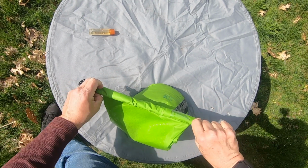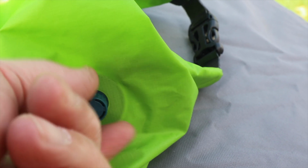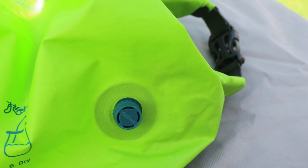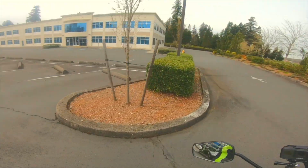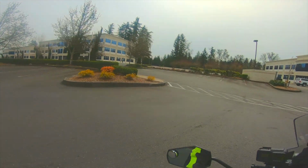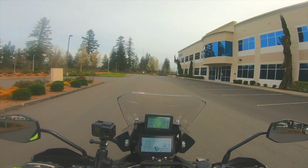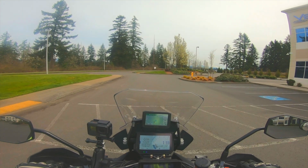The other thing it's got is a little check valve to let the air out of the system. So the idea behind it is you have a minimal amount of suds and air, and mostly water, detergent water. So those three features set it apart from a standard wash bag. Obviously you can use a standard dry bag. And like I said, the dry bag does work. It works fine.